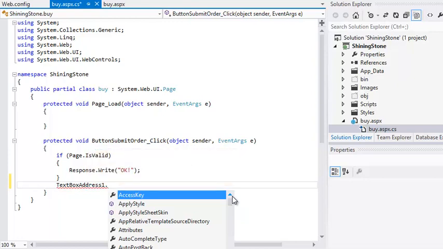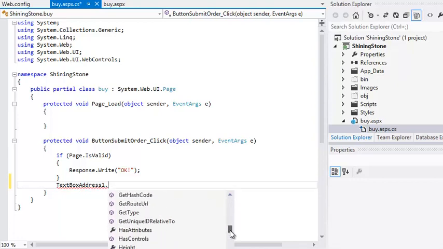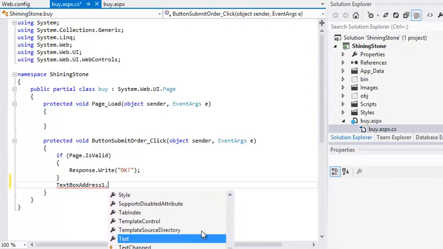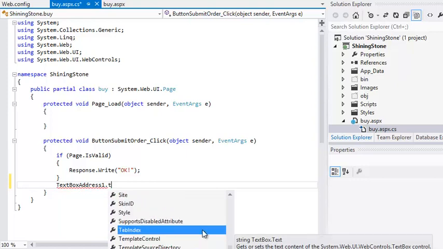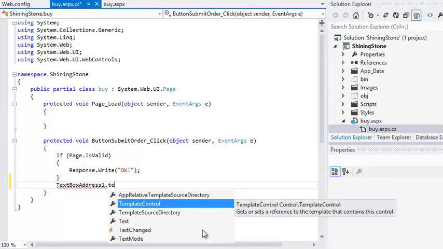Next, you're going to select the text property using the Intellisense menu. Scroll down to the text property either by using the arrow keys or the scroll bar. Now try refining the search by typing TE. Your search is narrowed to show only the items that contain TE. This allows you to very quickly find an item if you have some idea of its name.